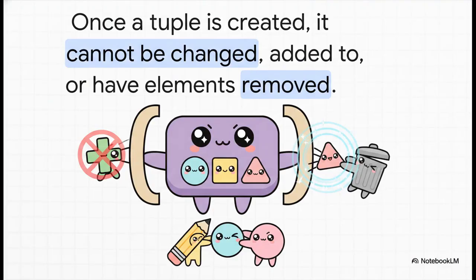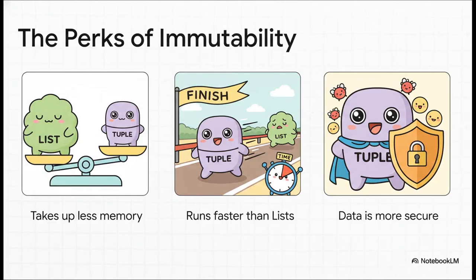And just to be crystal clear what we mean by immutable, once that tuple is created, its state is fixed. You can't append a new value, you can't get rid of an old one, and you can't change an element at a certain spot. It is a constant. Now, this limitation might seem restrictive, but it comes with some huge advantages. See, because Python knows a tuple's size and contents will never, ever change, it can pull off some clever optimizations. This means tuples are generally more memory efficient and faster to access than lists.